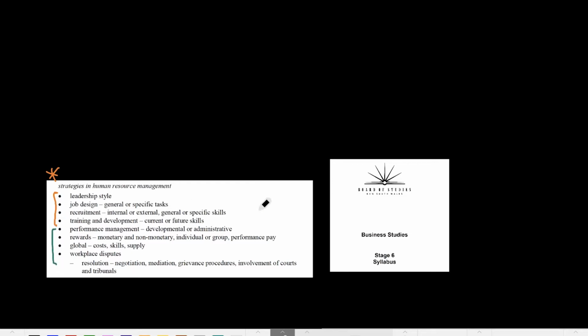This is taken from the syllabus, which is put out by NESA, and I'll put a link to that in the description as well. So in this, we're very much looking at the HR topic, and we are there in terms of the strategies section. So if you recall, roles, influence, process, strategies, that's where we are. And we know for HR, there is also the effectiveness, but we'll look at that in a future video. So let's get stuck into this.